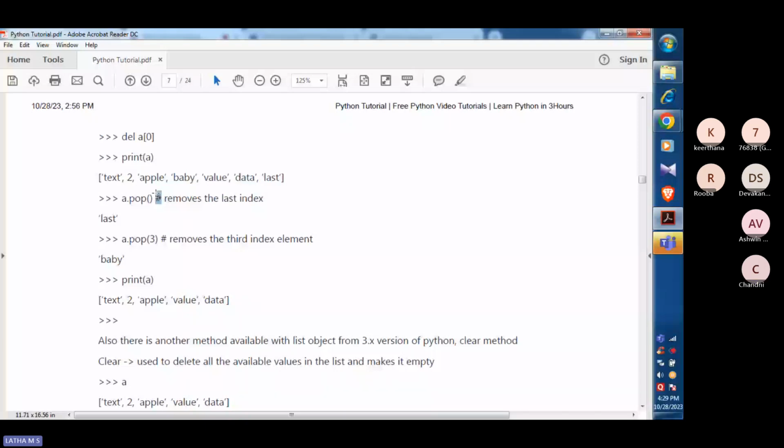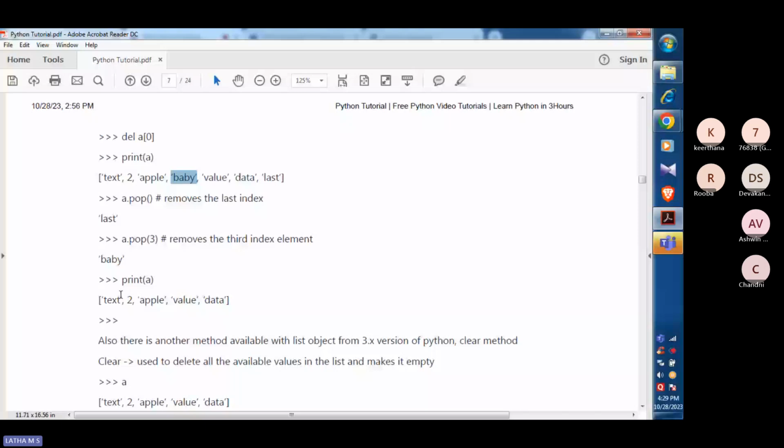I'm not defining anything, and I didn't give any print statement, so it is not printing. For example, if I say a dot pop 3, it will simply remove the third index, baby.